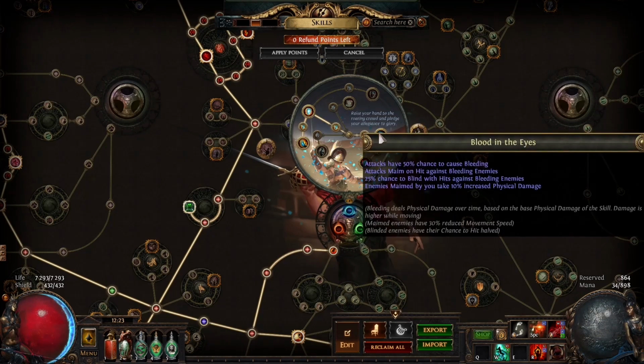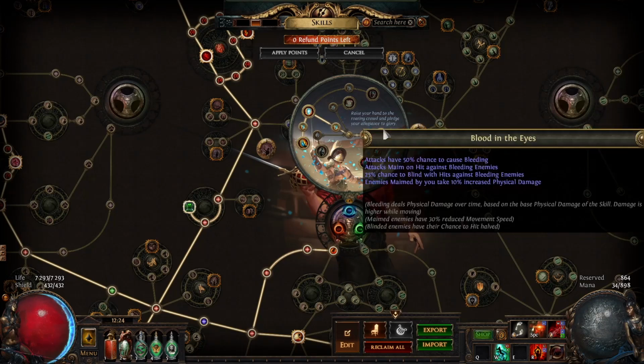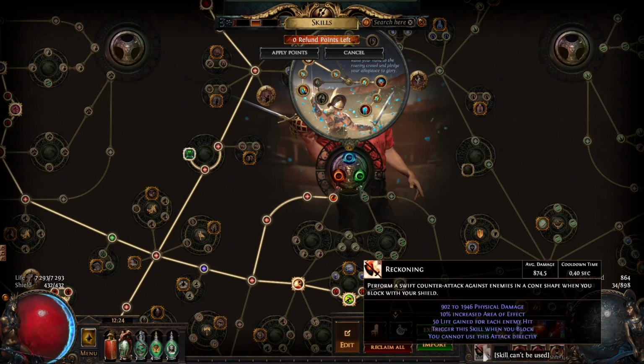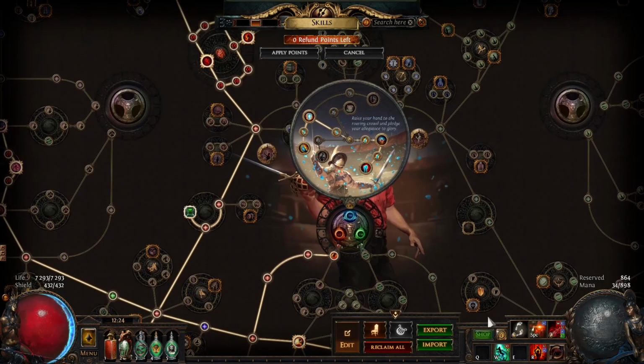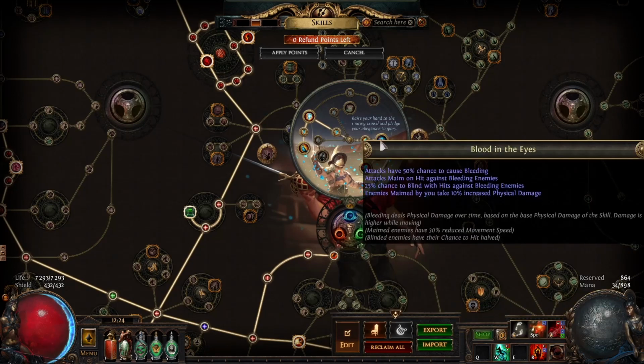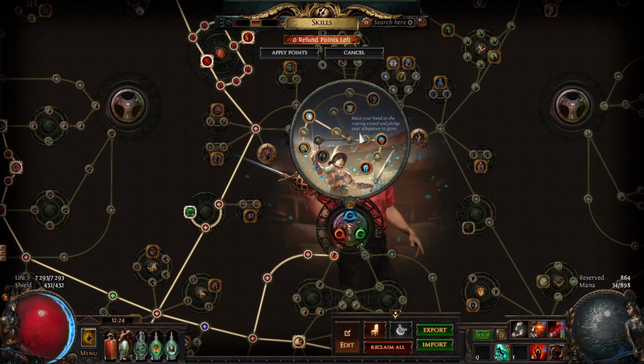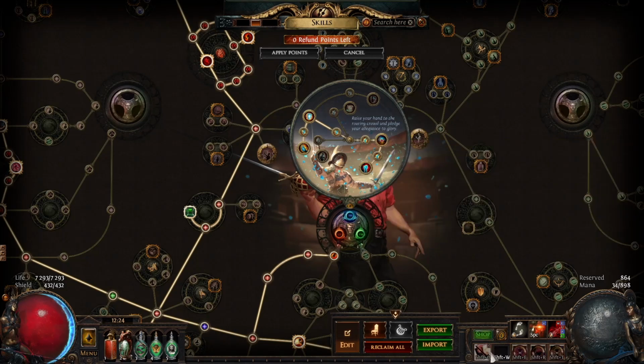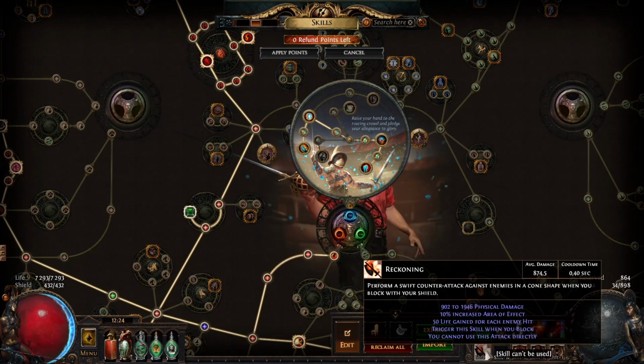And as for the bleed stuff, we don't always apply bleed because Exsanguinate is a spell and only attacks can cause bleeding, but we do get a little bit of bleeds on the enemies through Whirling Blades and Reckoning. So when you whirl through a pack, because of Blood in the Eyes, we have 50% chance to cause bleeding. So if you whirl through a pack, some of the mobs are gonna start bleeding, and maybe you block an attack and you get a Reckoning, and that's gonna apply some bleeds as well.